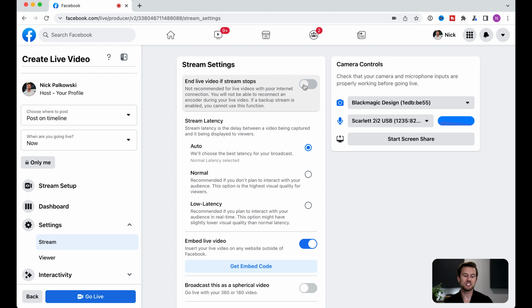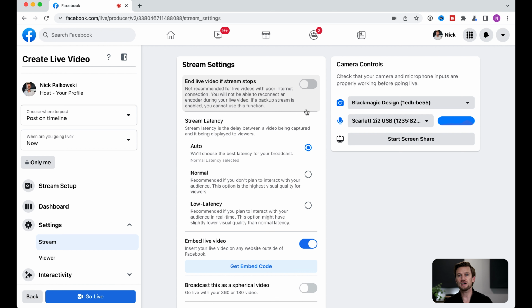This is something that I generally tend to turn off because most of the time I want to end it specifically. I'm usually using not necessarily Facebook directly, but I might be using a third-party integration or something like that, or even on Facebook I might be using some different cameras where the stream might go black, and then I don't want the stream to automatically stop. Had some issues with that in the past, so I like to turn that off.